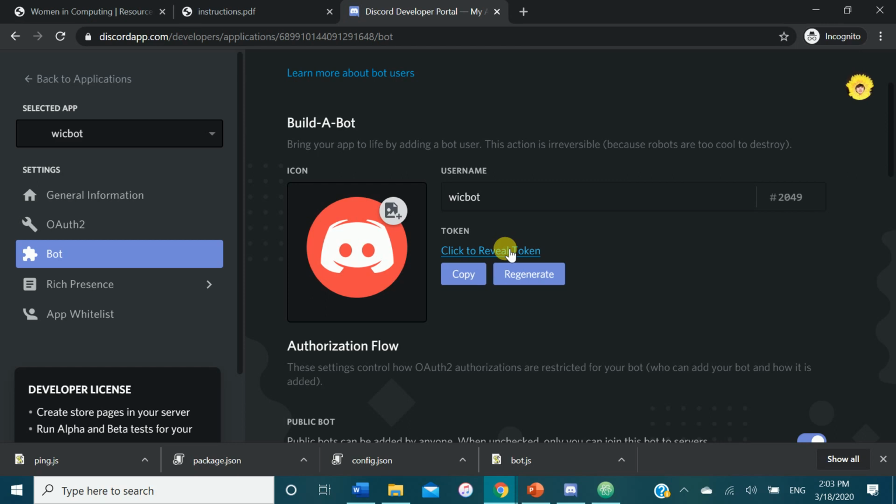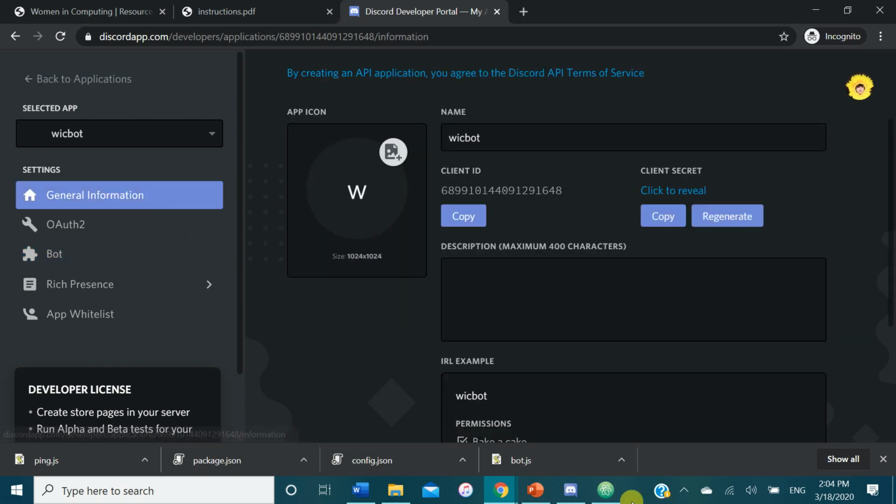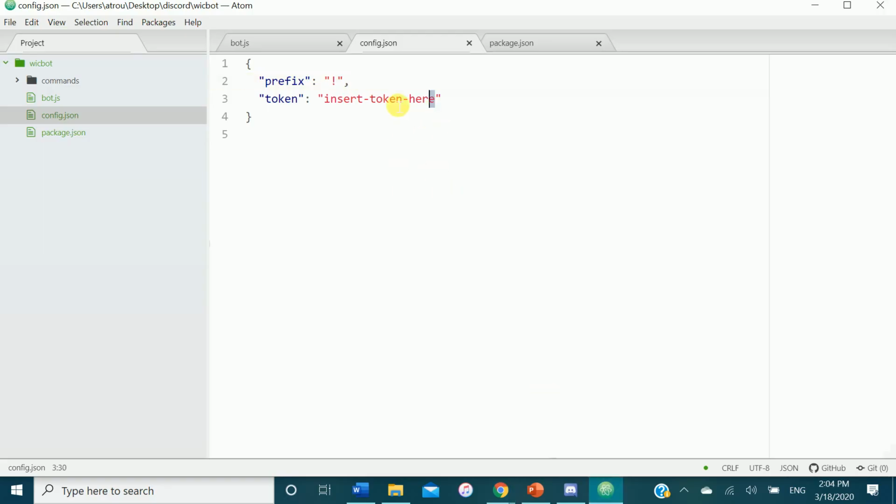But for instance, even if you upload your code for a bot onto GitHub, as I've done before, they've sent me an error because my token was revealed and it forcefully regenerated a new one. So you can reveal your token, make sure you have it copied, and just make sure it's something that you don't share with people because it is supposed to be confidential. And then once you have that, you'll paste it in there. It's supposed to look long, ugly, and gross, and that means you're doing the right thing.